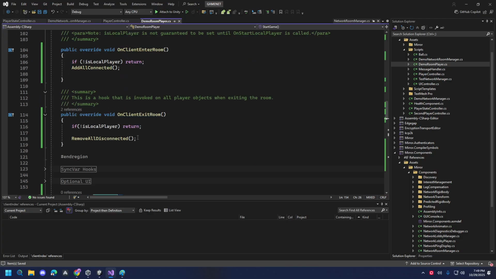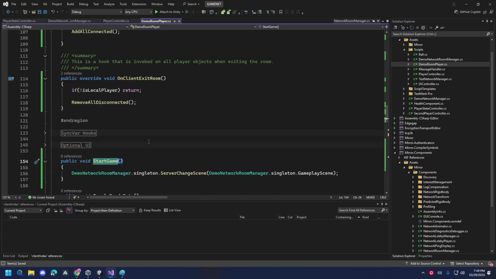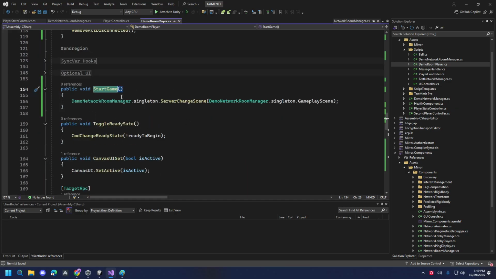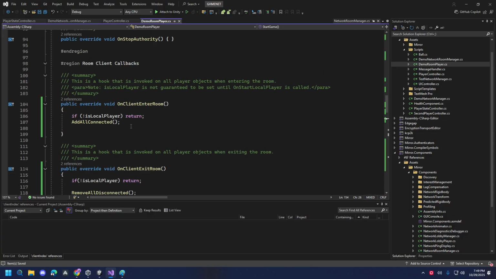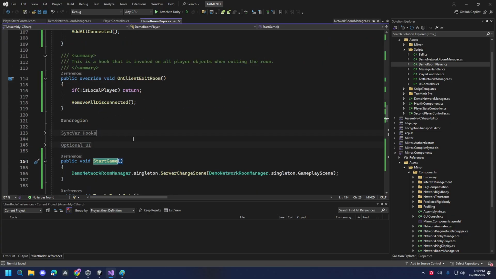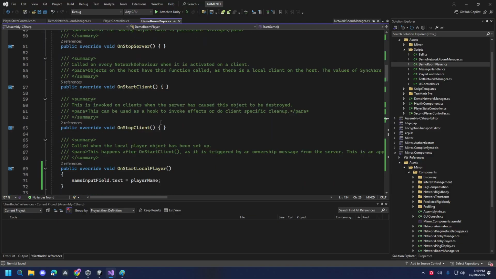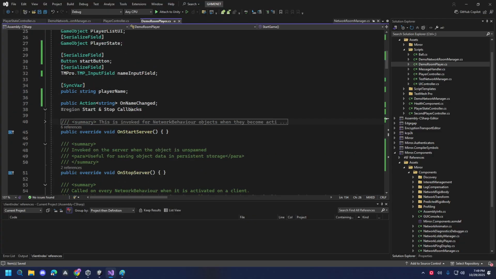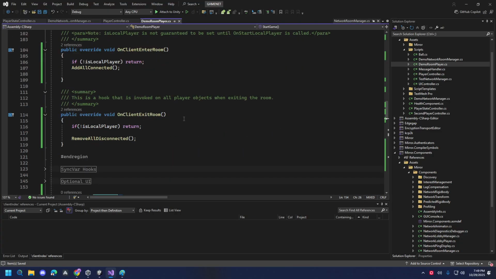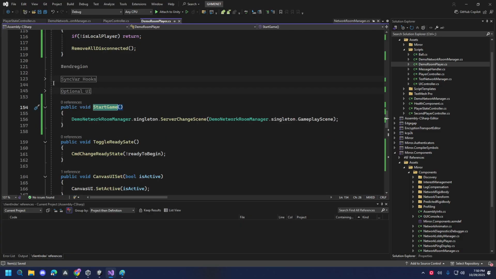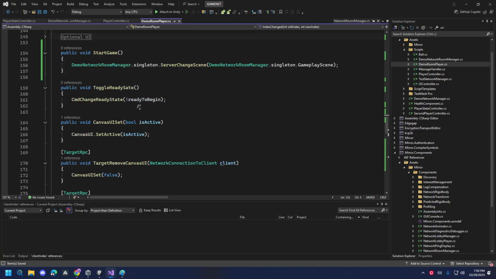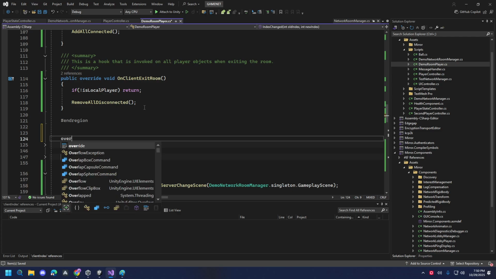How do I know if we can start the game? If you actually one of this under demo room player, we should have, is it here? Enter exit. Is it here? Override.